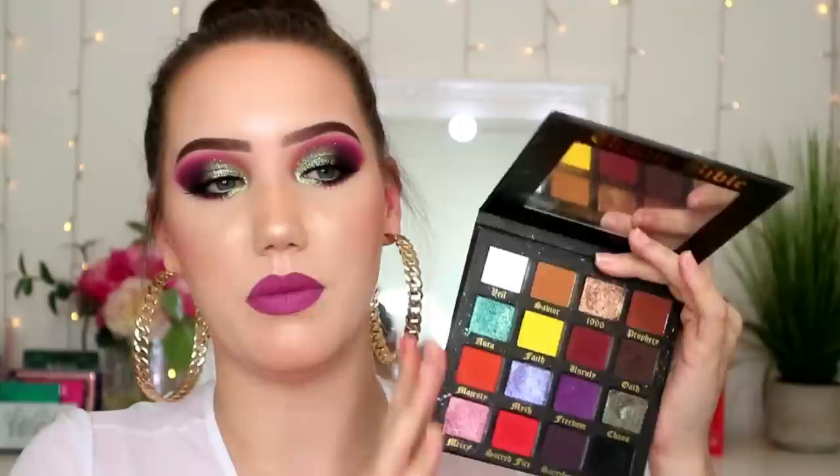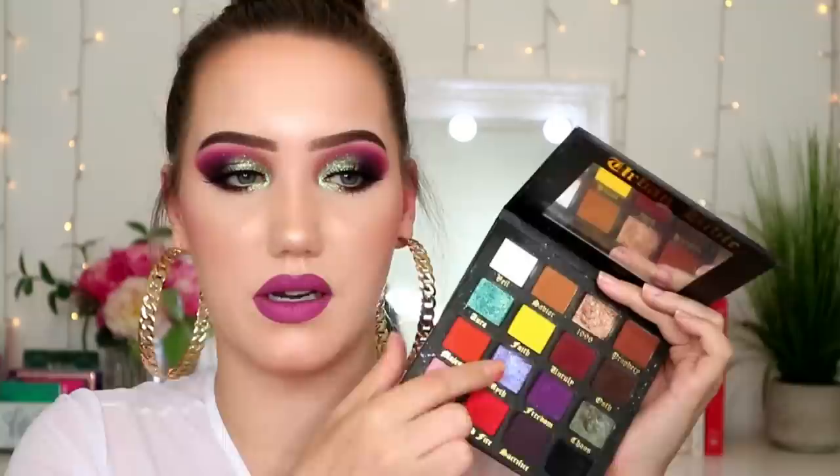This next one won't be divisive but a lot of people really love this palette. This will give credence to that person who asked why I don't like KayleyMUA — I do like her, she's an incredible makeup artist and a really nice person. But I hate her palette. I cannot make a look out of it. I can put black, brown, and purple in the crease and then put a bright shade on the cut crease, but that's the only kind of look I was seeing done with it, and I wanted to try something different.